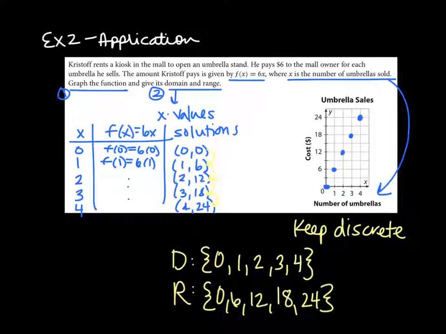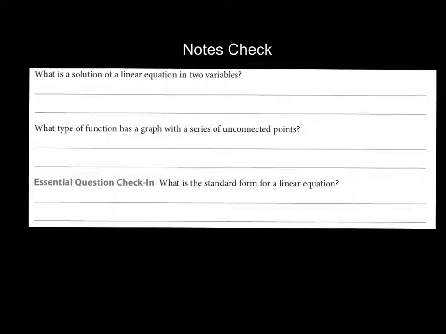Done with that problem. All right, this is the point where you just want to check and make sure that you've taken notes well. You should be able to answer all 3 of these questions within your notes. So if you don't have answers, if some of this is not somehow written in your notes, then you need to go back and rewatch the video.